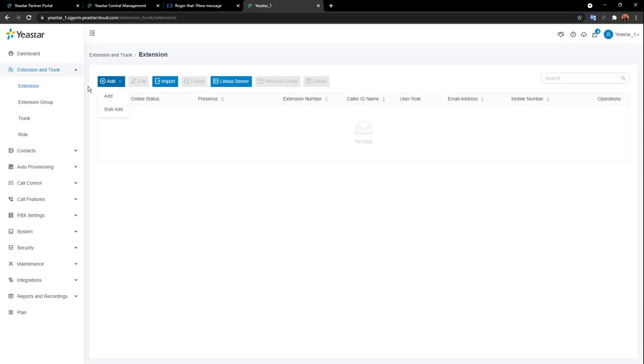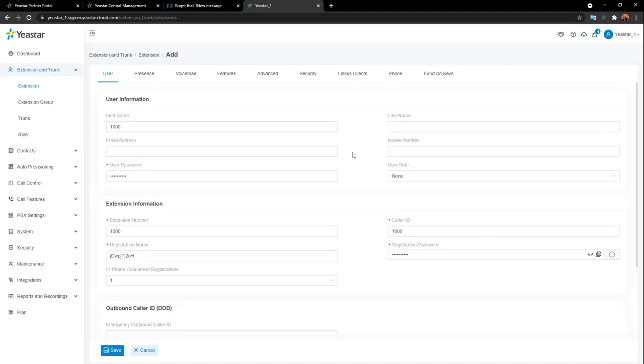Now, I'm going to take the first one as an example. Let's see how we create a single extension. Take a look. Step 1, we're going to have first name and last name. This is basically the user information. That truly matters because every single one of our individual users can actually log into the system as well. They are going to use our web client, so they need the user information. Now, currently, I'm logged into the system as the super administrator, so my job is simple. I just need to figure out the configuration for all the functionalities or features. That's it.